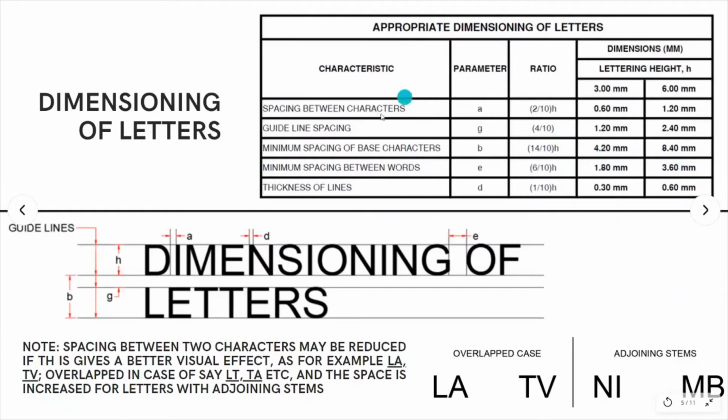So basically you know this already, right? We can also see it in the thickness of our lines, or the thickness of the drawing tech pens that we use. We use 0.3 for 3 mm and 0.6 for the 6 mm. Okay, so we need a thicker pen for our 6 mm drawing. Okay, and there is also a minimum space for words, 6/10 each.